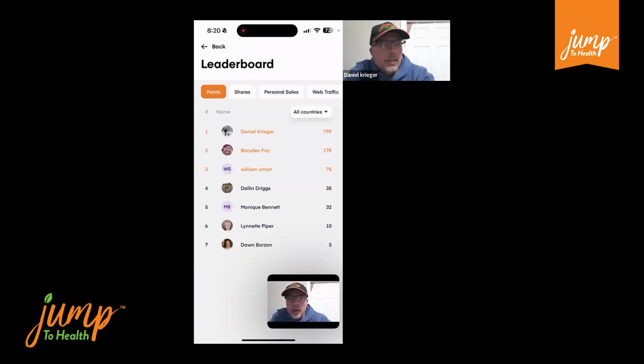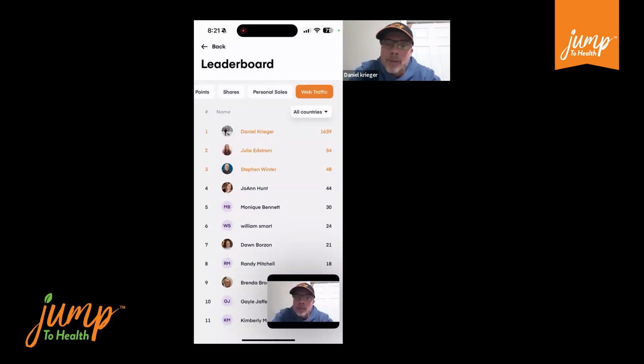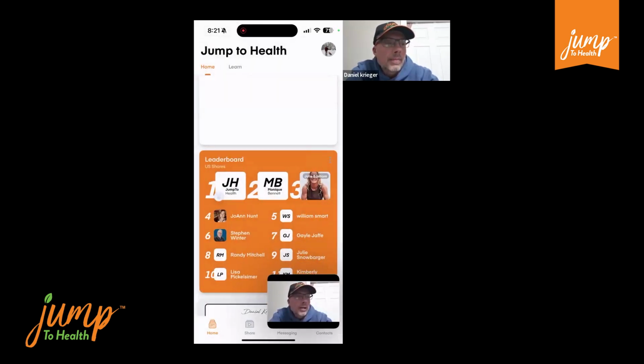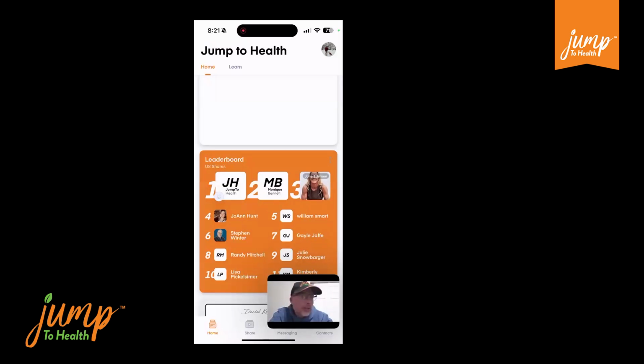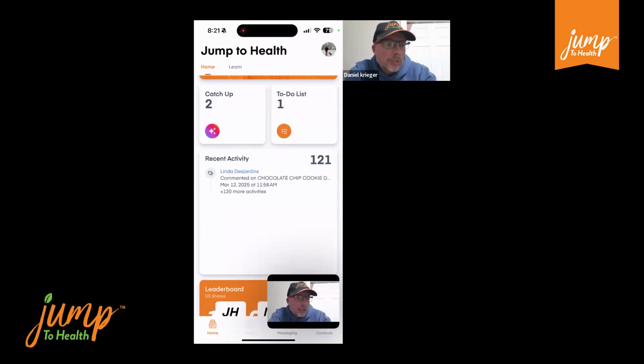This is how you can keep track of how many points you have, how many shares you have. I haven't quite figured out personal sales yet, how that works. Your web traffic, this is really neat to know. It tells you how many times people have actually gone to a link that you've shared. So that's really cool. And you can also see in a general map where they're from. I was just texting Audrey the other day, and I had somebody from Ireland and an Asian country as well. Croatia or somewhere else, yeah. But let's go back into the share button now.